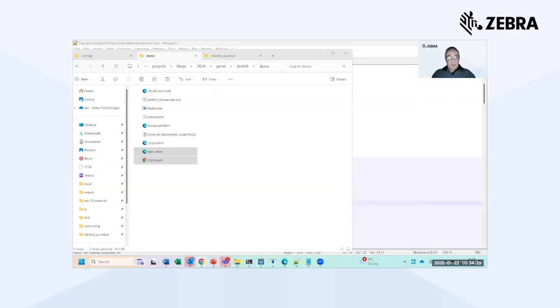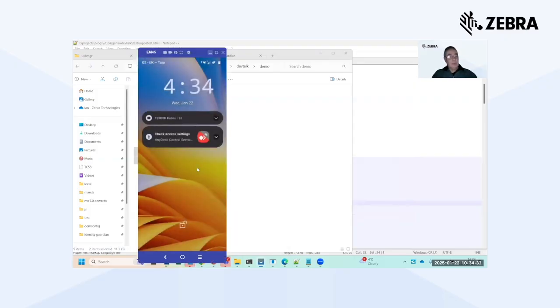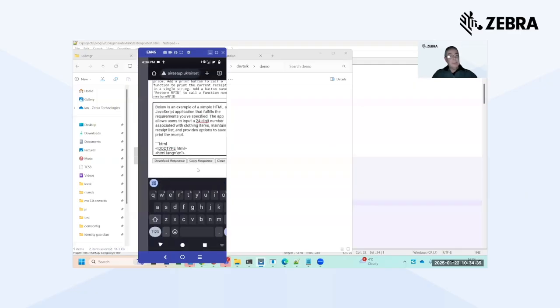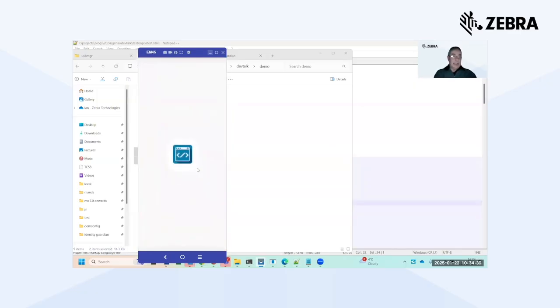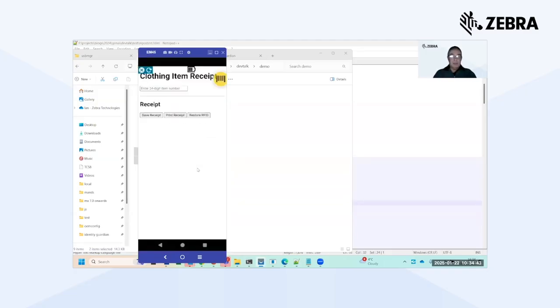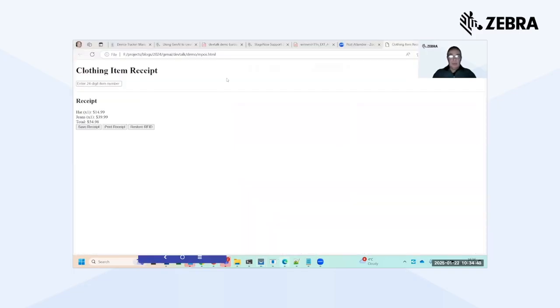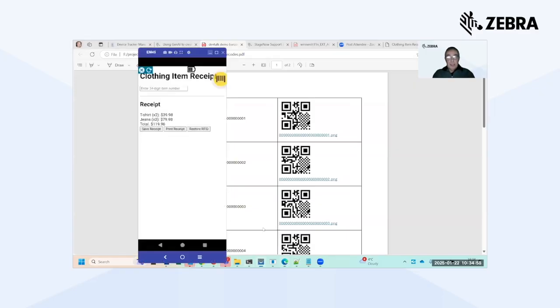So now if I switch back to my device and run Enterprise Browser, what we should see is that it's now running the application that we've just generated, which it is. And if I take some barcodes, so here's some sample barcodes, and press the barcode reading string, let me just show you the screen again.